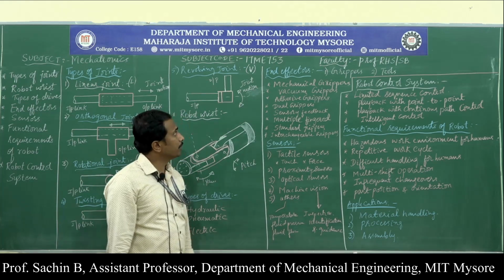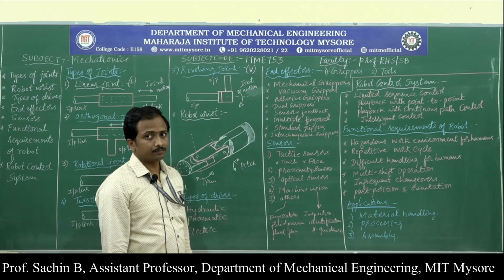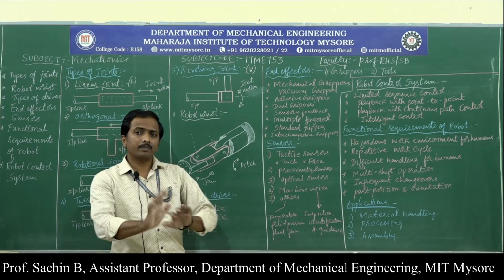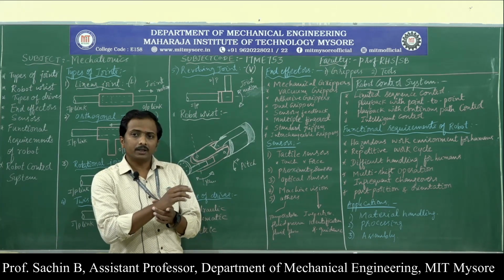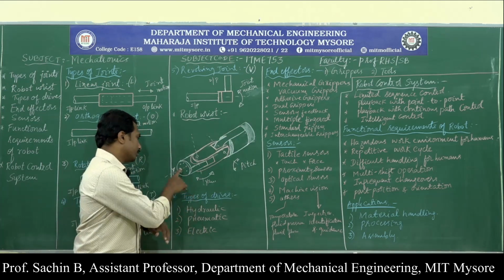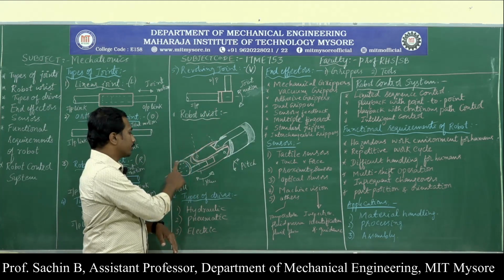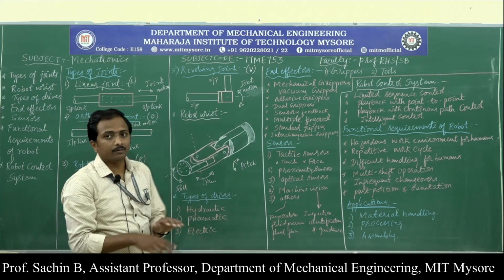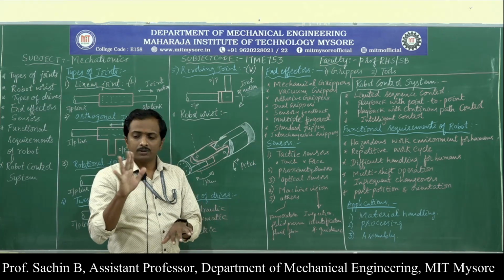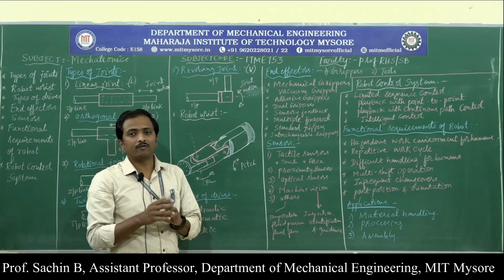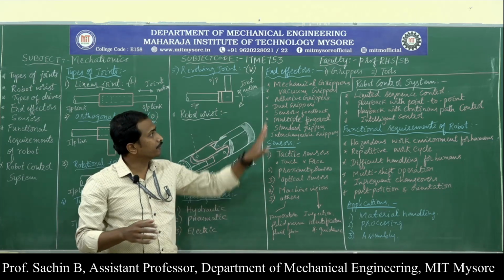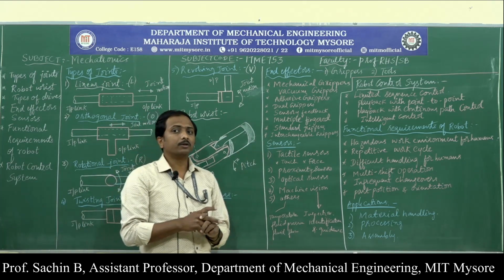Next is about the end effectors. What do end effectors mean? An end effector is a part that gets connected to the end of the robot wrist. Once the wrist is designed, the end effector is connected to the wrist part. End effectors are nothing but the fingers we use for performing multiple types of tasks in our daily life. In a similar fashion, end effectors play a major role in robotics.